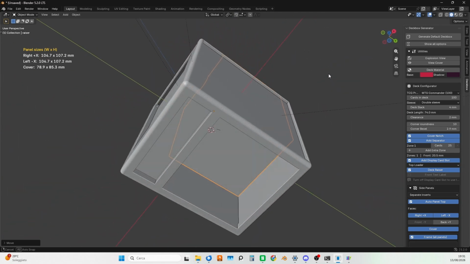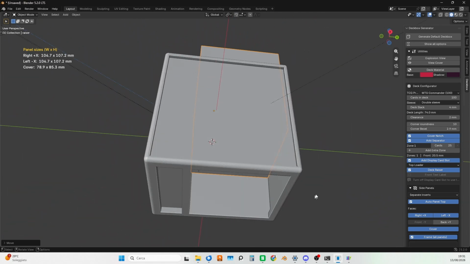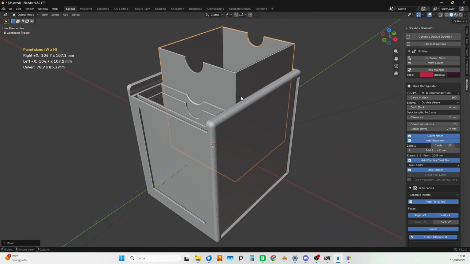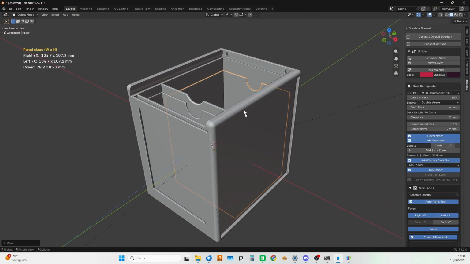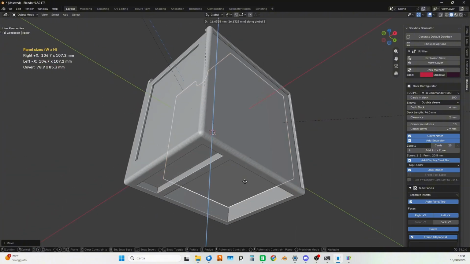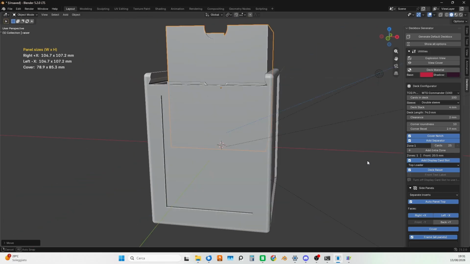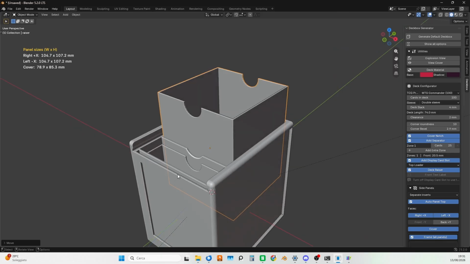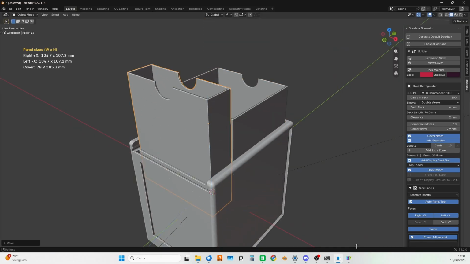And at the bottom, you will see the holes. So imagine for a second that you have your card here. With your fingers, you just push this up, and you take out your deck or tokens or whatever.